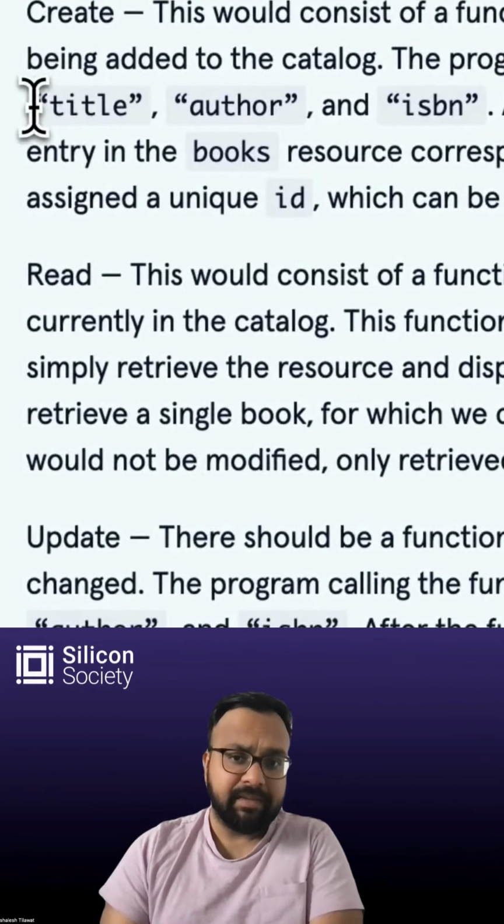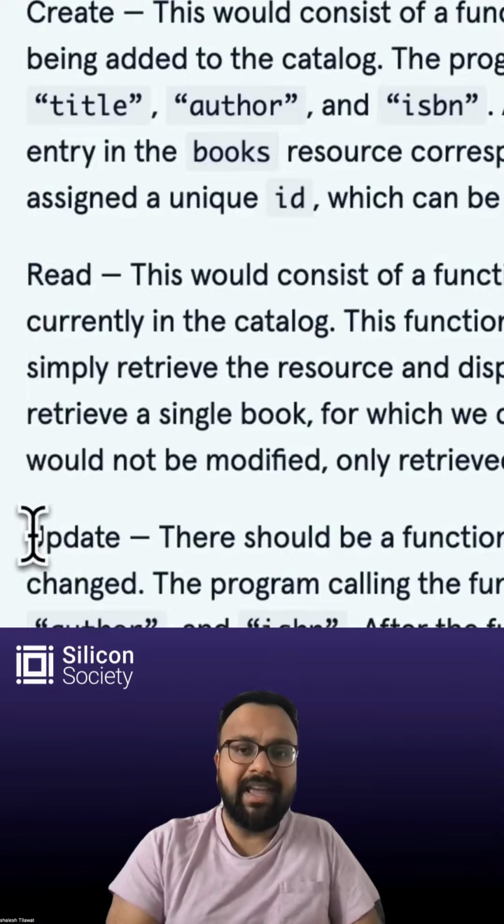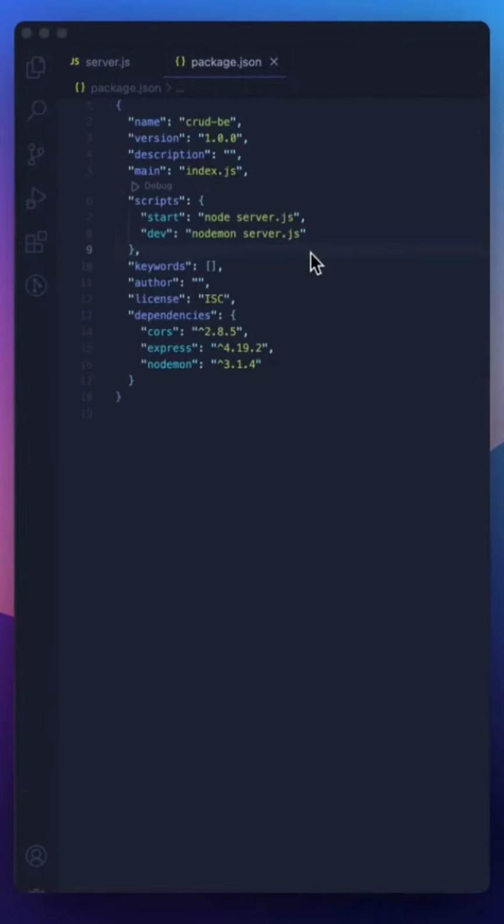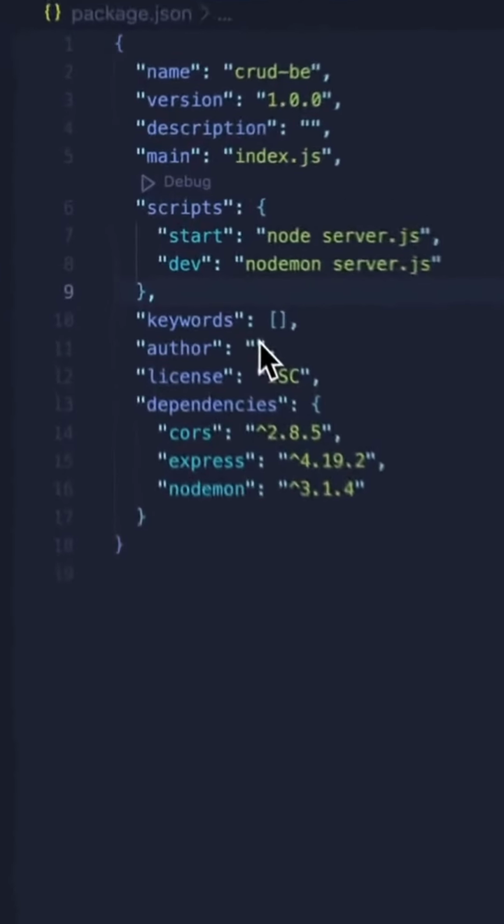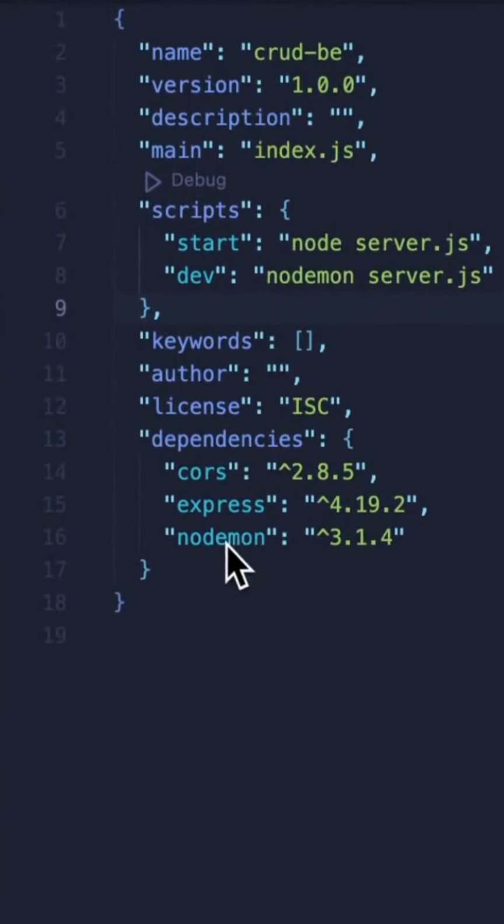Let's walk through the backend implementation and the front end implementation and show you how they connect. So what I've done here is initialize a simple backend server using Express and npm. I've just defined my server and added a few dependencies: Express, Nodemon, and CORS. CORS is going to help me handle the network calls back and forth and secure them. Express is going to be the framework for my server on the back end. And Nodemon is going to help me continuously develop on the server using a command called npm run dev, so that I can automatically update the server and those updates can go live as I edit the code.